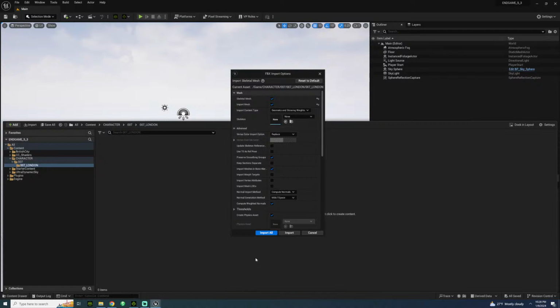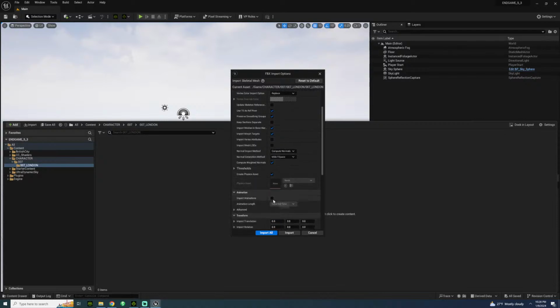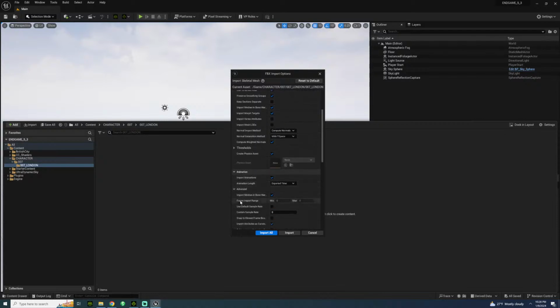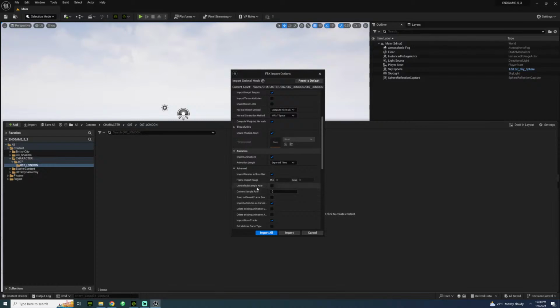Let's see here. When we bring in our characters the first time, T0 is ref pose, import morph targets, and then animations. We're going to port animations in, and the first thing I'm going to do is the default sample rate, which is 30 frames per second.